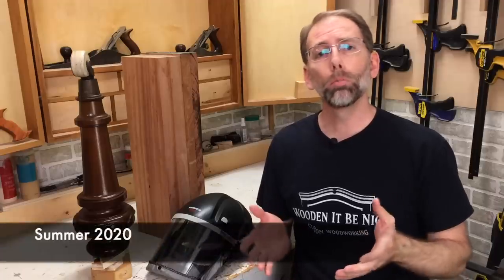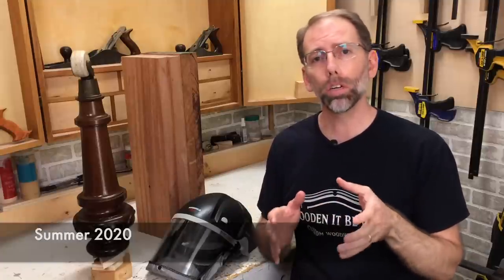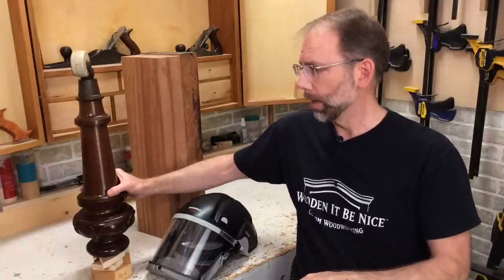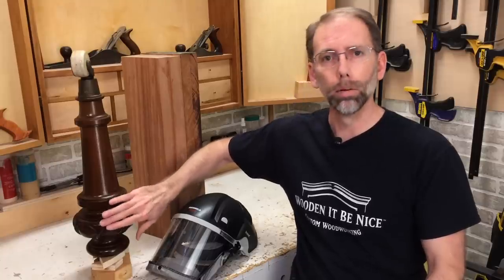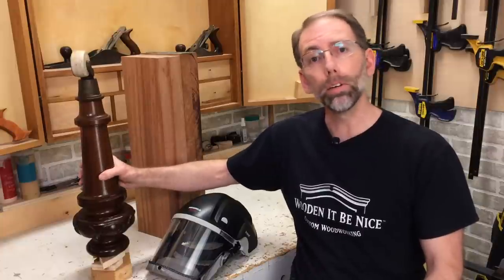I was at a customer's home inspecting their 12-foot long table. It had a sag in the middle, and the solution they were looking for was adding a fifth leg right in the center of that table. So they've given me one of the existing legs and asked me to turn something similar. Now there's some beautiful hand carving here, and they weren't interested in that, but the overall shape and dimensions and color need to be very similar.